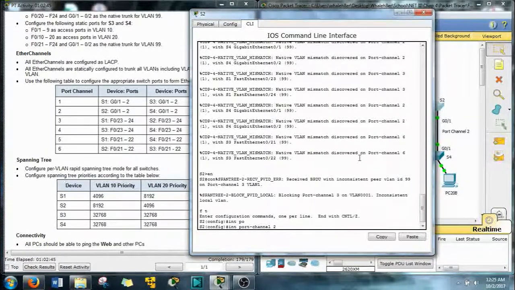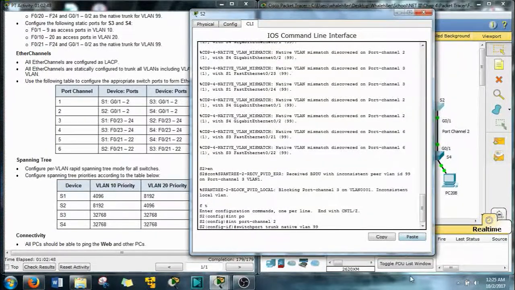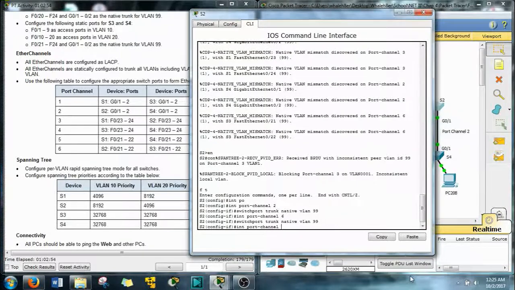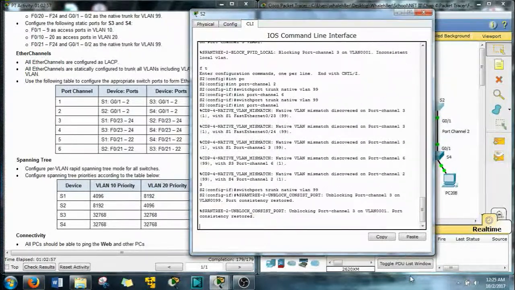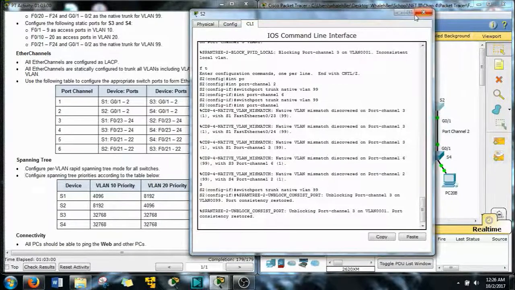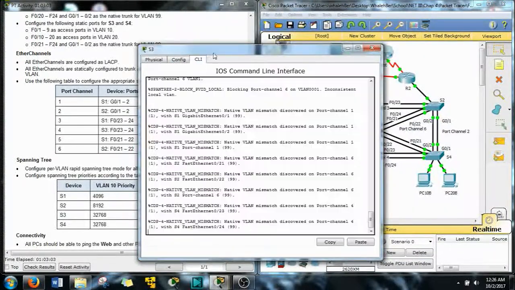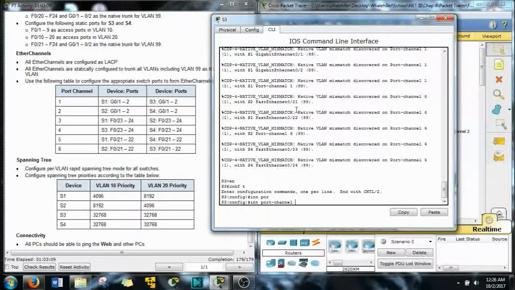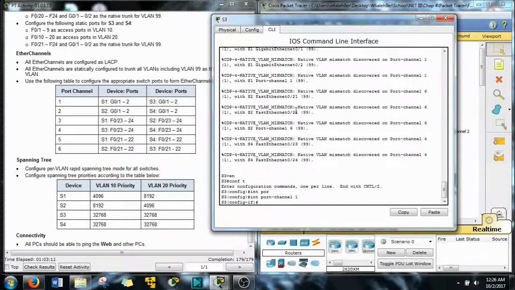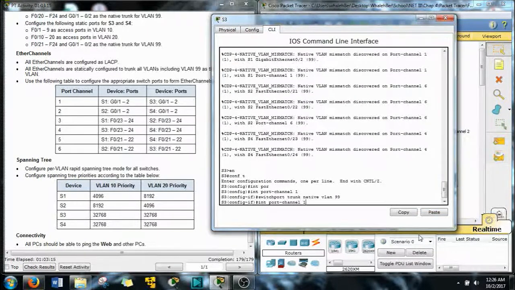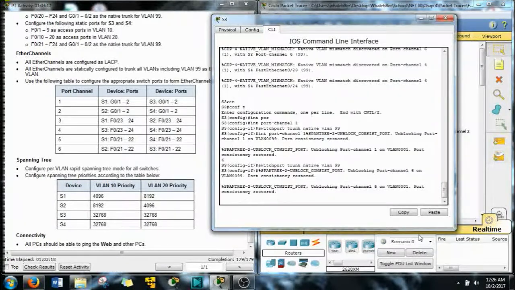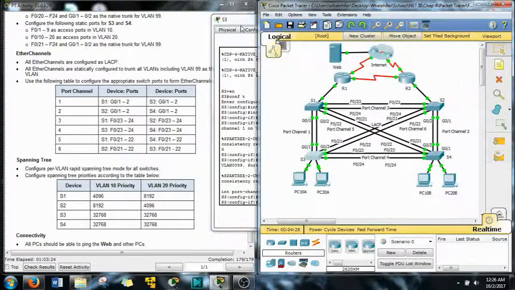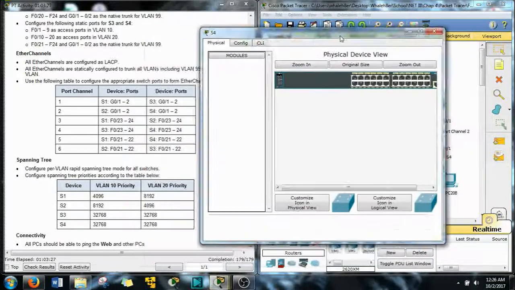Port channels 2. Paste. 6 and 3. Port channels 1. Lastly, S4.